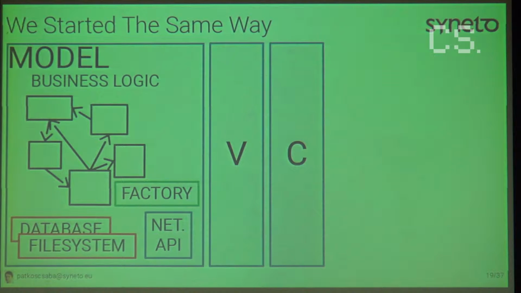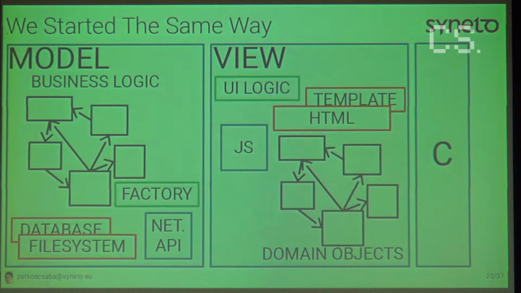We had huge models. The models had business logic classes, data classes, they were communicating with databases, file systems, even sending data through the network other than to the views. And they were creating all the objects, of course, right? And our views, they were no less sophisticated. They even had UI logic, templating, HTML, JavaScript, and they were using domain or business objects directly. Which seems okay at first, but after a few years of creating a big project like a storage device, you realize that it is something very bad to do.